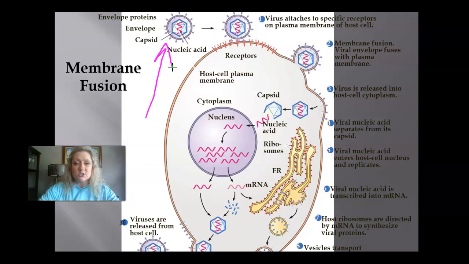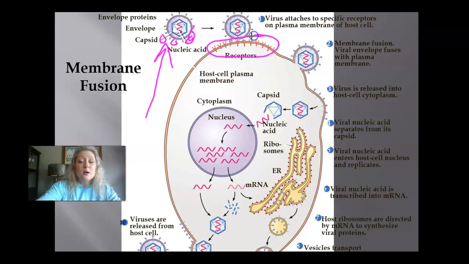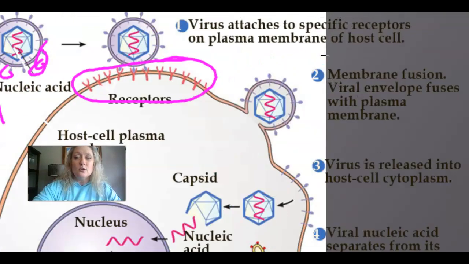It's got the perfect conditions for it to do its dastardly job, which isn't evil per se, because it has no brain to think of things like that. All it wants to do is replicate itself. That's its sole purpose. So what does it do? It uses these spikes that are on the outside, capsid here, to attach to these receptor proteins on the membrane of the cell. So our lung cells have these receptors so that the virus can attach to them. Once it attaches, then it can fuse.